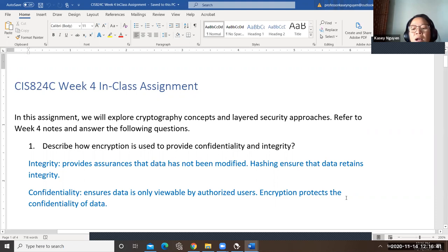Okay, so now in the Windows environment, once a user encrypts the data, it's not readable to other users with the exception of the administrator. The highest level user is the administrator, as you know. So the administrator would be able to have access to the key in case the other user is not present, or sometimes they could be locked out of their account. Let's say in a business, that user moved on to a different job, and they encrypted certain files for that company. Well, the system administrator can go in and decrypt, because the system also generates a copy of that key for the administrator level user.